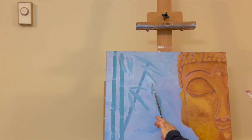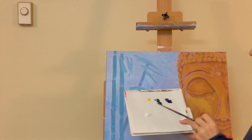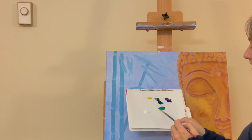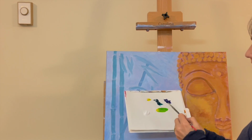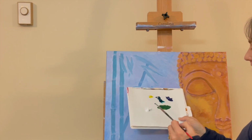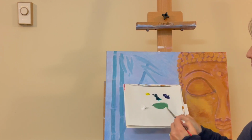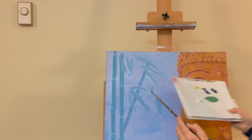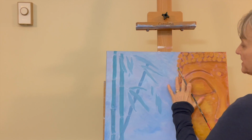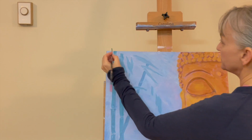So now we're gonna be switching to our small round brush so that we can go ahead and fill in the rest of the green parts of our bamboo shoots. I'm gonna be taking the phthalo green and my cadmium yellow and a little bit of the phthalo blue and some white. And I'm just mixing a nice medium green. And I'm gonna start to fill in on the side that is closest to the Buddha, on the edges of the stalks of the bamboo.